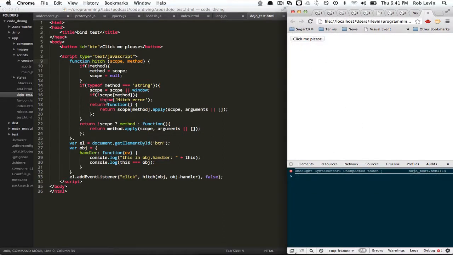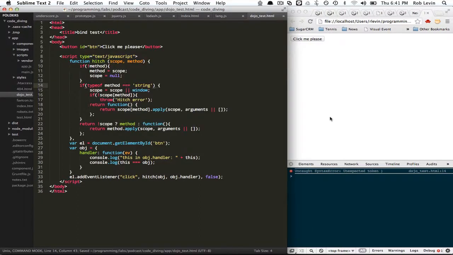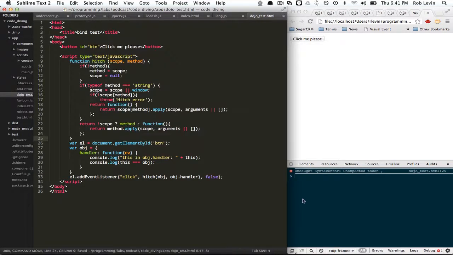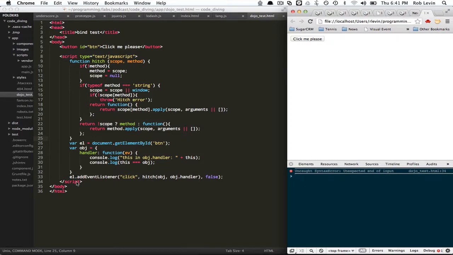No, I haven't. On line 14, I've got an extra parenthesis hanging around. Now I'm on 25, and this used to be a method, so now it's actually line 34. What did I do here? It's an unexpected end of input. That's not good. Here's an object literal.